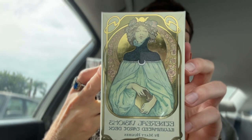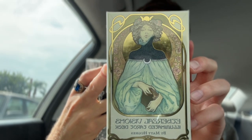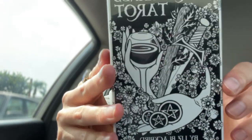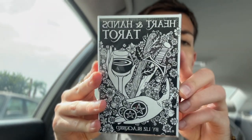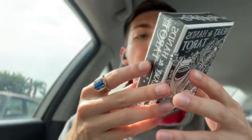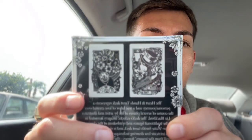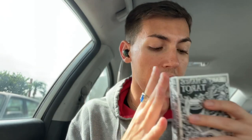I got two new incenses — we got the Autumn Leaves one and the Eternal Treasure one. And then I got two new tarot decks. I got the Ethereal Vision tarot deck because I've seen this deck for years and been called to it for years. I normally never find it in person — it's always online. But this time it was in hand; they had like three of them. I also saw the Heart and Hands Tarot — it's all black and white and I really like the artistry on it.